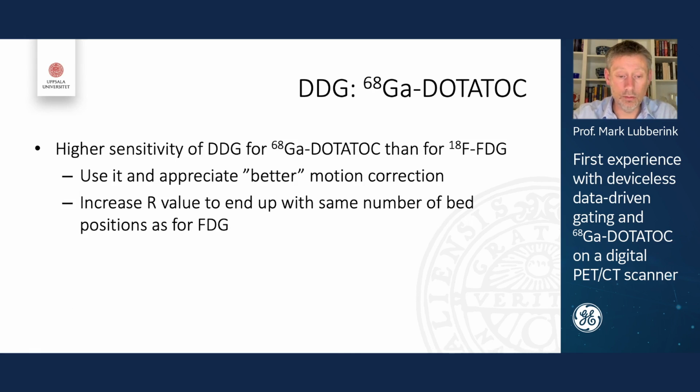So we find a higher sensitivity of data-driven gating for DOTATOC than for FDG, and we can use that in two ways. We can either use it and appreciate that we now have a better detection of respiratory motion, or what we could do is actually increase the R value a little bit to end up with the same number of bed positions as for FDG, to not unnecessarily increase the scan time that each patient spends in the scanner.